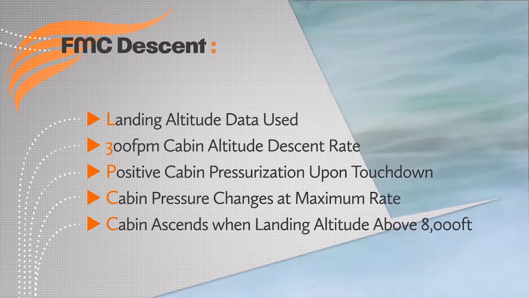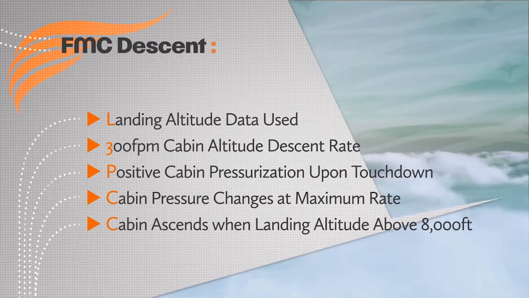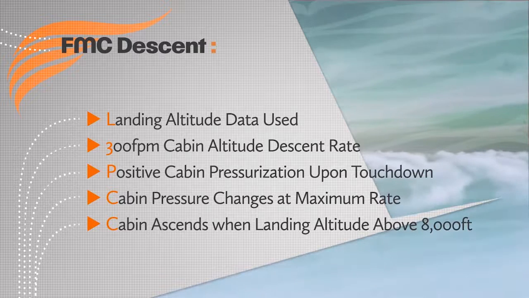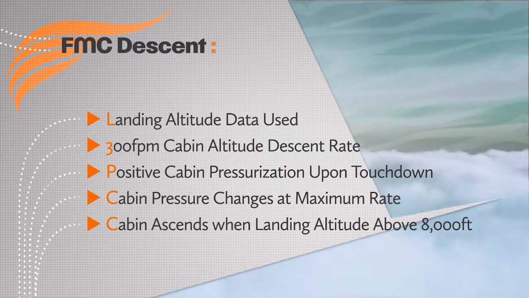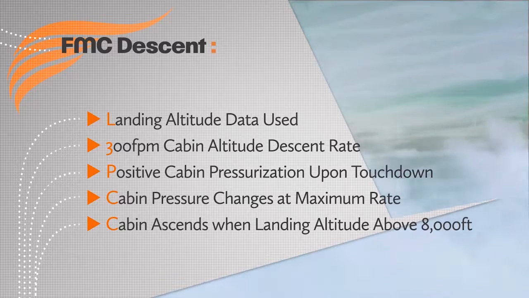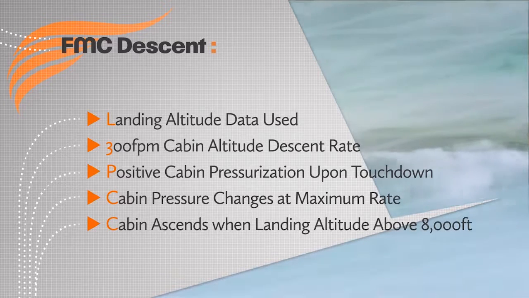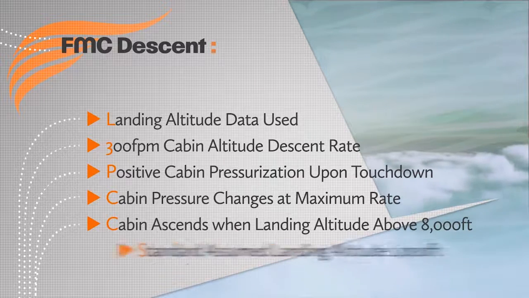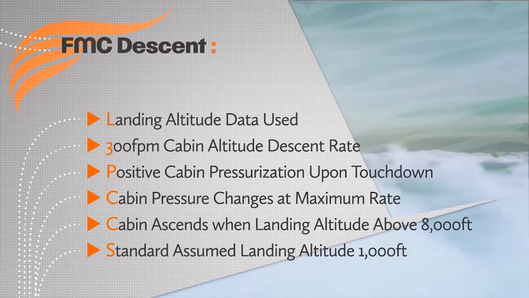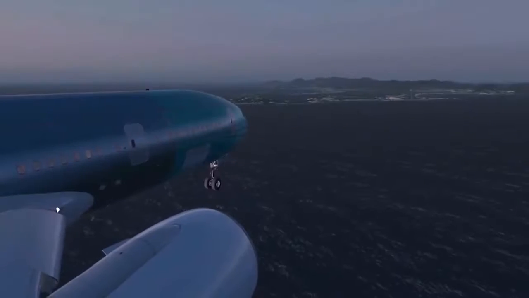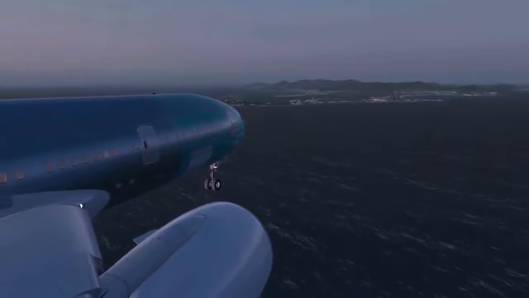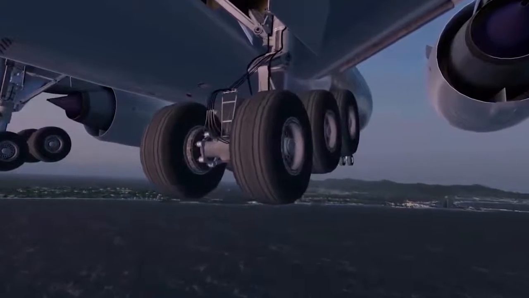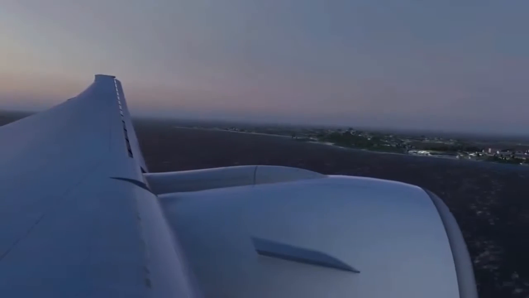If for any reason the landing altitude data from the FMC becomes unavailable, the flight crew may select a landing altitude with a knob located in the pressurization overhead panel. However, this becomes part of the manual way of controlling cabin pressure. If no landing altitude data has been input by the flight crew, the system assumes 1,000 feet as a standard value. Lastly, when the aircraft lands, the ASCPCs command the outflow valves to fully open and depressurize the cabin at a rate of about 500 feet per minute.